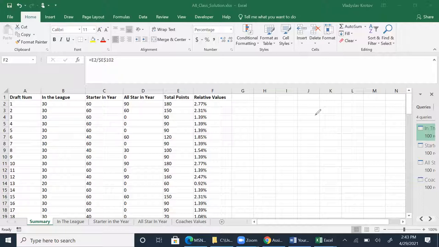So you're trying to draw a perfect parabola, but you're basing it on real data. And real data is for real players. Those real players, because they're participating in real tournaments, are not as perfect as your theory, right? For example, somebody who was selected during early picks can actually have fewer scores than somebody selected in later picks. Case in point, look, draft number 3 has 90 points, while draft number 11 has 180 points. You see what I'm saying? So it kind of contradicts your theory. But that's something expected, right? Life is more complex, it's fuzzier than what your theory says.